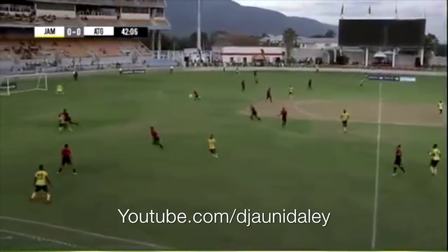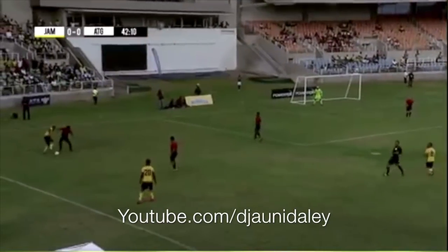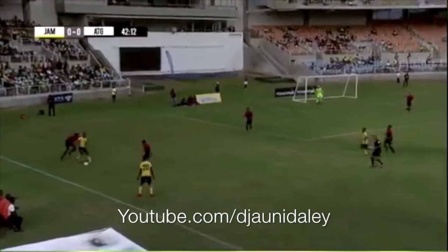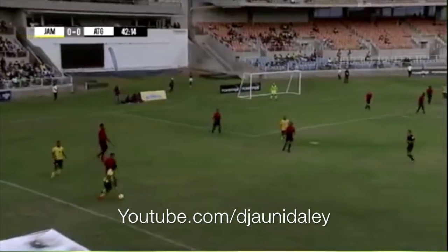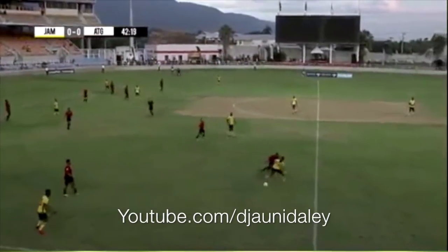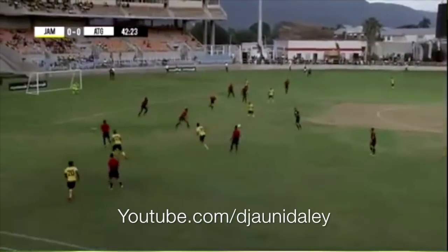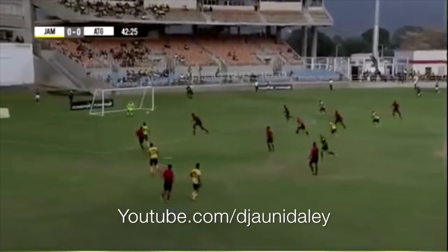They'll be having a look, and Jamaica would want to seize the moment and get a goal ahead nonetheless. Well, this game was crying out for something. Well, he got something, or really wanted, and had a legitimate goal. And I'm sure maybe during the halftime, we will try to find out what the situation was with that ball that hit the back of the net and was ruled off.